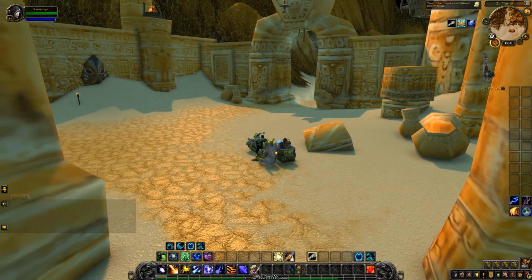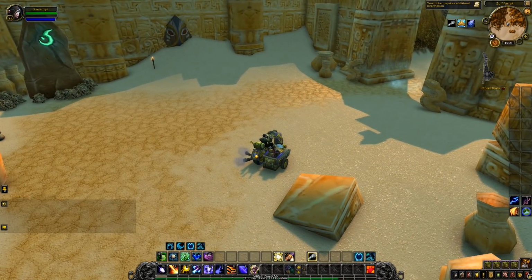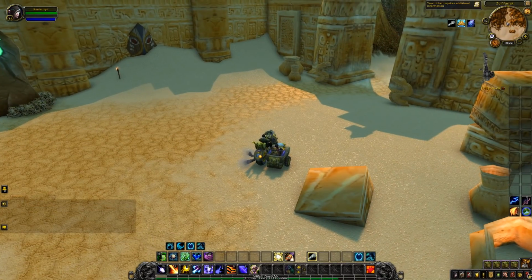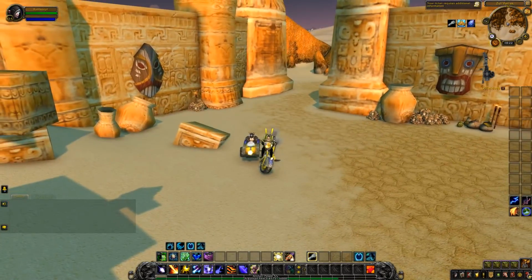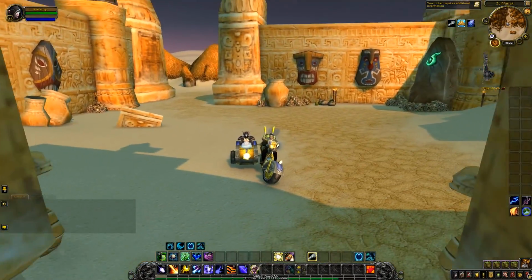Namely, because there are thousands of transmog pieces that can drop out of here, ranging all the way from about 1k gold all the way up to about 300k gold, depending on your server. So it's pretty insane.